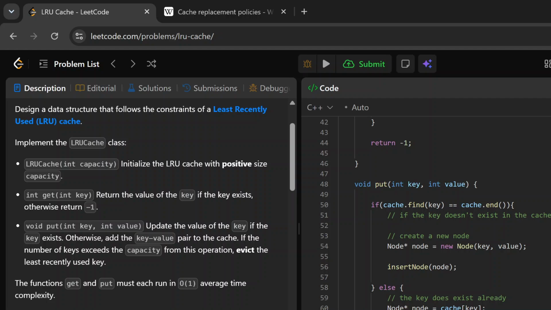At that point, the key doesn't exist, so this node will work. So you can think about it.